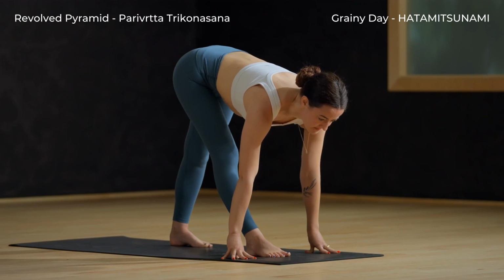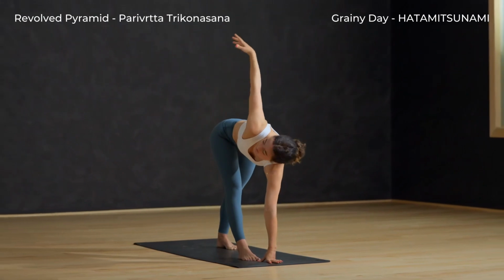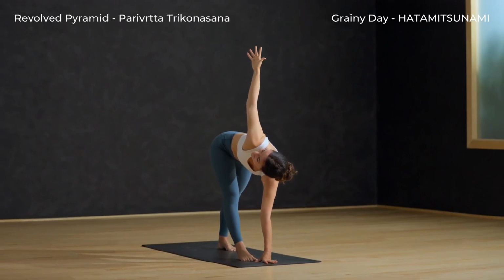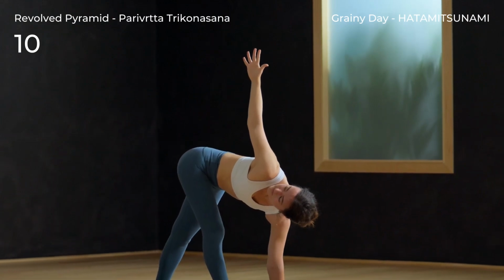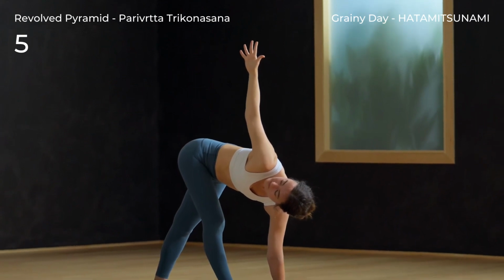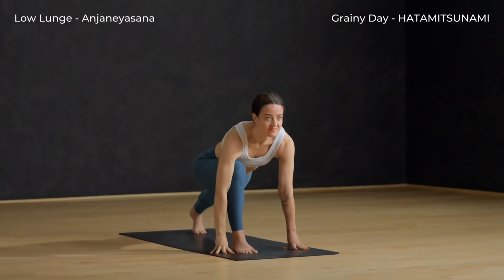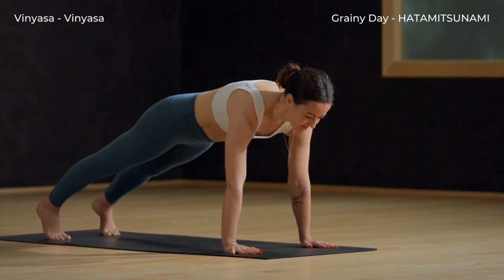Hips square. Inhale, lengthen. Twist right, exhale. Left hand stays on the mat, right hand to hip or to sky. If you want to go deeper, try placing your left hand to the outside of your right foot. Exhale, low lunge. Lower the right hand down, step the left foot back. Inhale, plank, and take a vinyasa on your own.